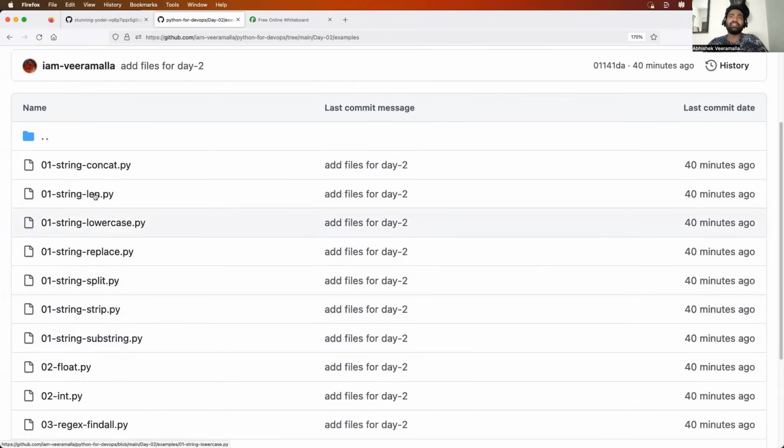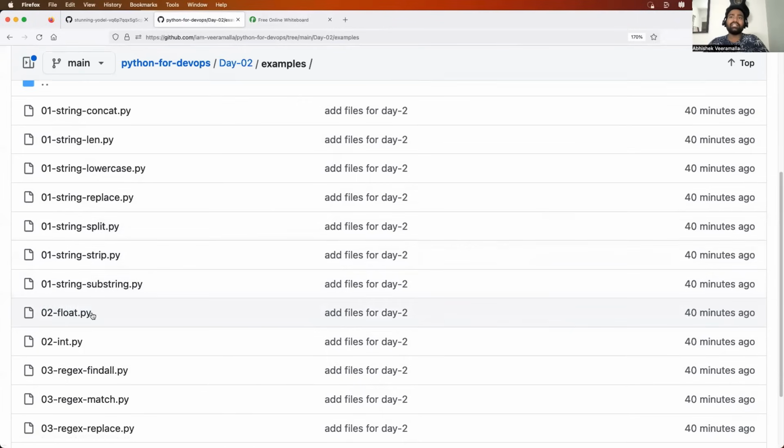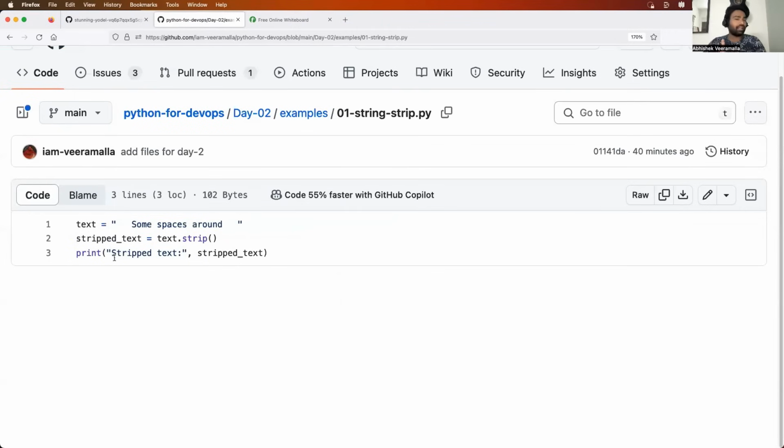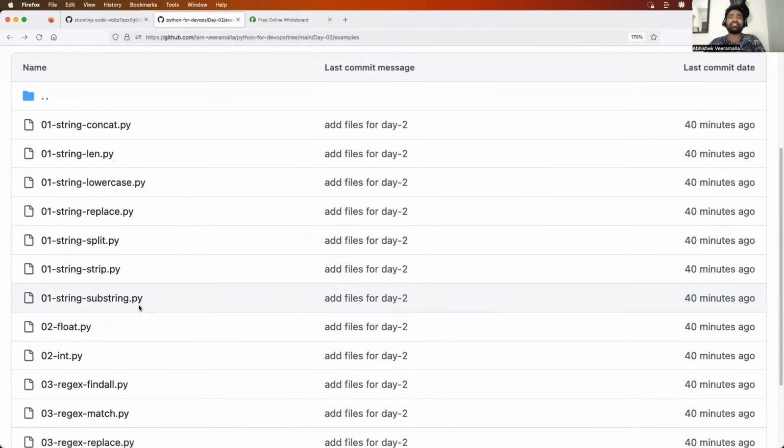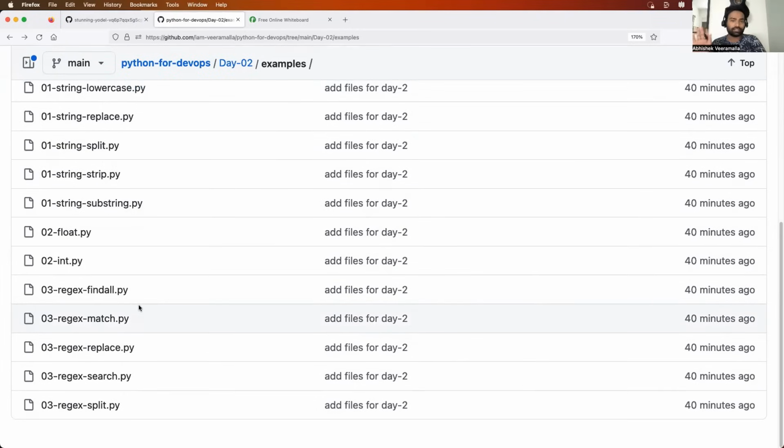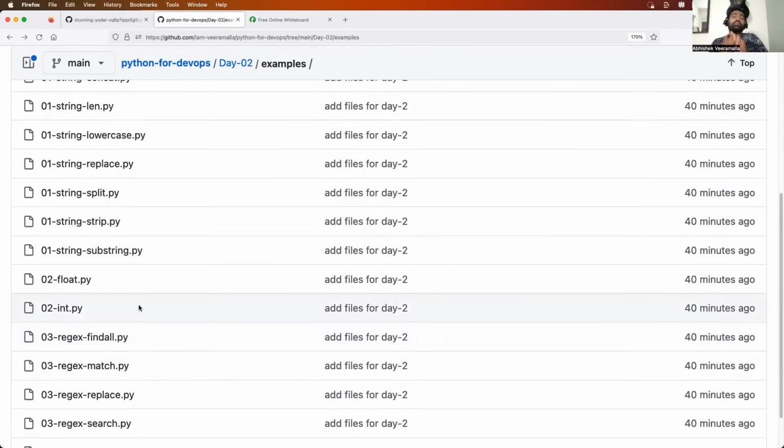This is amazing, right? For strings, these are the inbuilt functions, 1, 2, 3, 4, 5, 6, 7. Of course, there are many others, but these are the most commonly used. And for each of these inbuilt functions, I wrote a program. You can execute this, you can try out. We will try out a few things, but after that, your exercise is to try out all the inbuilt functions. That's how you will learn programming languages in a much better way.